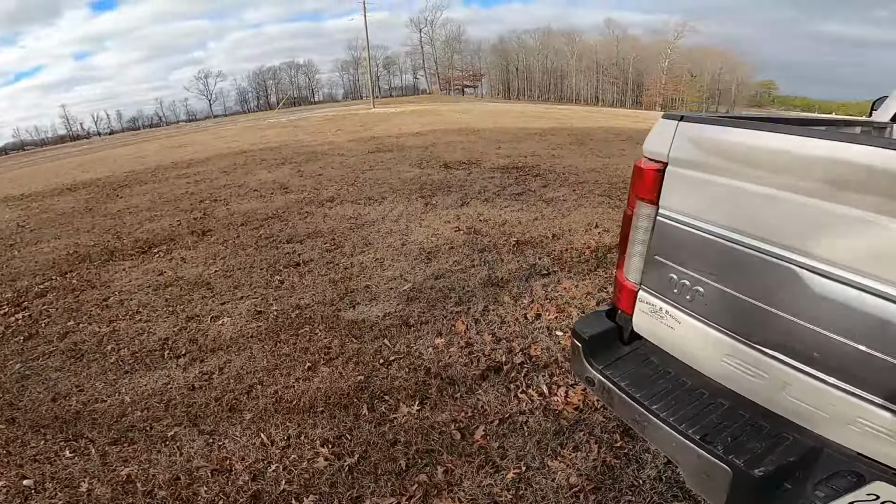All right, we're back out here trying to get this done. It's nice and cold. They said we're supposed to have sleet, and there's going to be another ice storm again, but the weather people can't get it right. So I got both of these running. I got this fully charged and it started right up. It's got a nice cold wind chill, so we're gonna let these warm up.